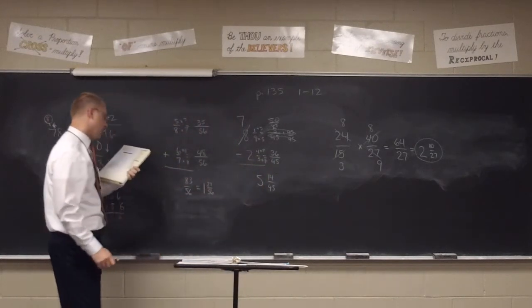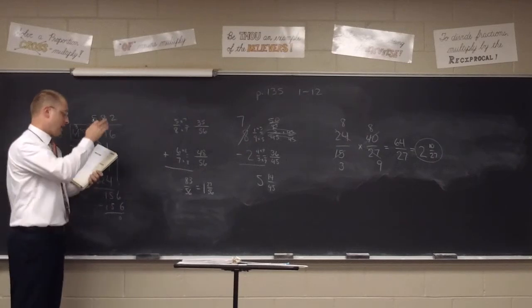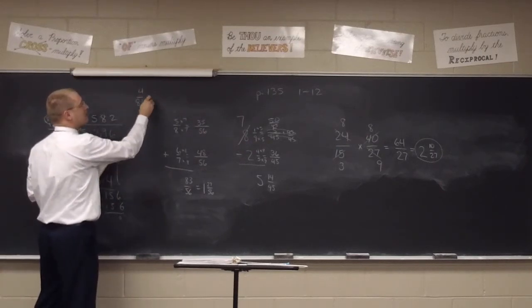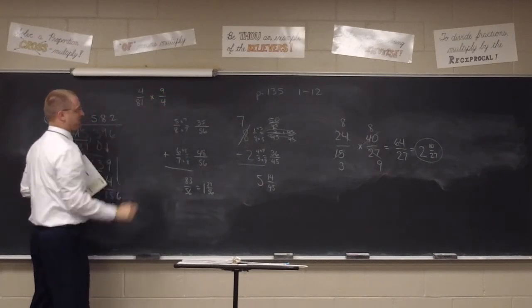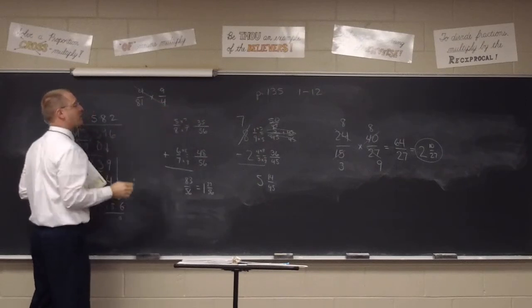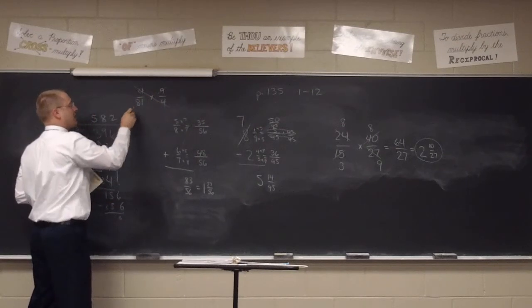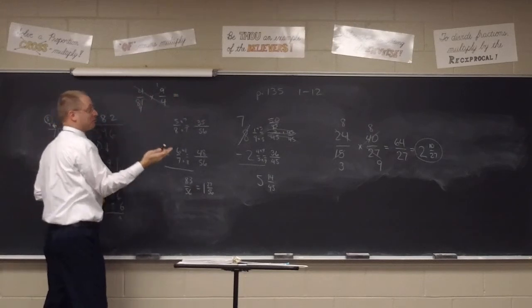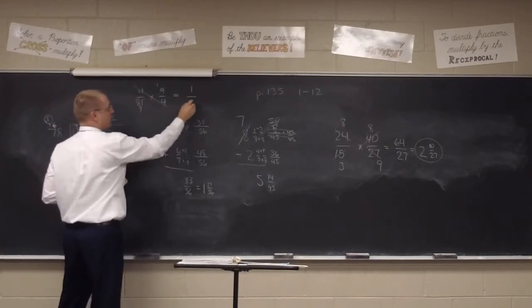It says 4/81st. I'm not even going to waste my time writing that on the board. I'm too lazy. I'm going to write 4/81st times 9/4. I'm not going to write divided by 4/9. I'm going to cancel away the 4s cleanly, and I can also cancel the 9 and 81 to get 1 and 9, and so all that's left in the top, and all that's left in the bottom, and there's my answer, 1/9.